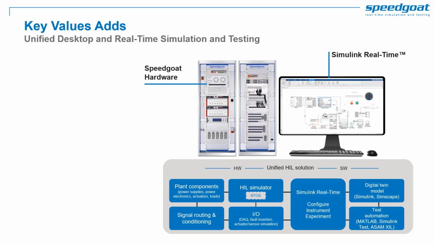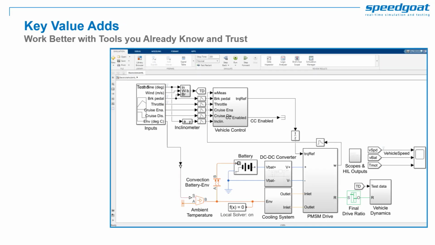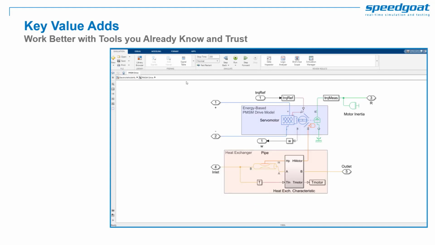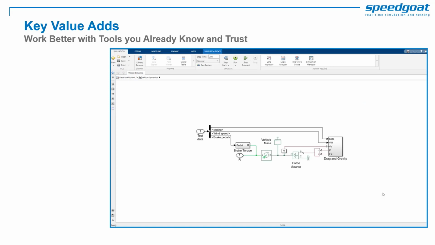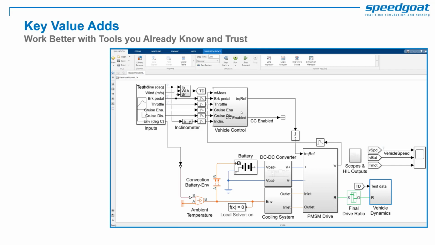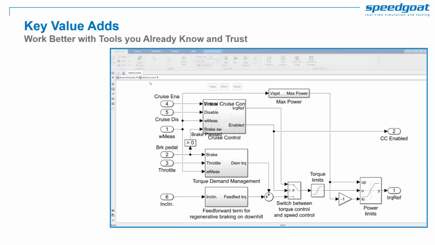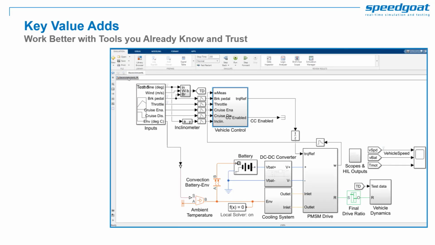Let's demonstrate this with a simple example. Let's suppose you have been working on an overcourse control function using this virtual vehicle model in Simulink. The first embedded controller hardware is available for testing, and you'd like to continue using this model for HIL testing of this function. With Simulink Real-Time and Speedgoat, you can do that by staying in your MATLAB and Simulink and without having to learn additional tools.